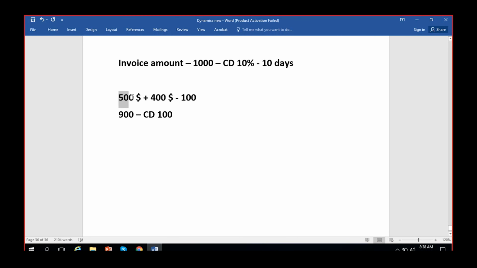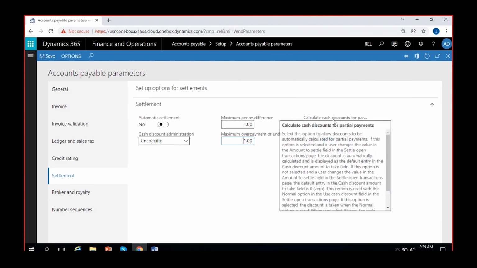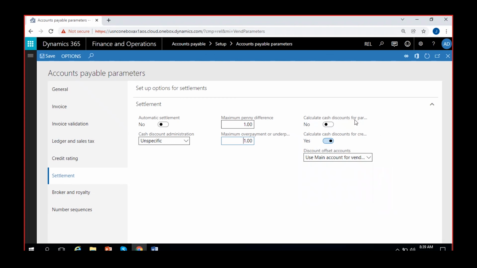So if you make this partial payment on the fifth day, you don't get any discount for this 500. Only when you make a complete payment, or pay the remaining amount also within the 10 days time period, will you get the cash discount, and only then will Dynamics account the cash discount. But what happens if you enable the option to calculate cash discount for partial payments?